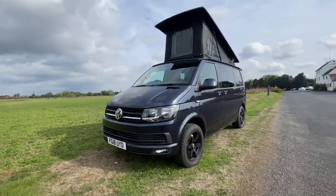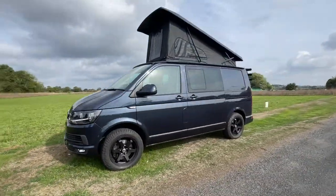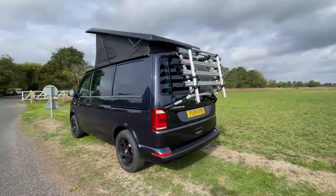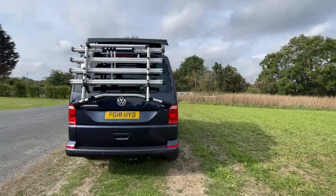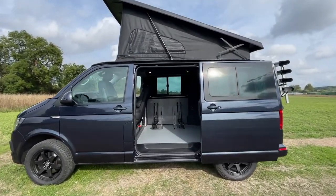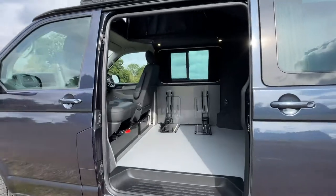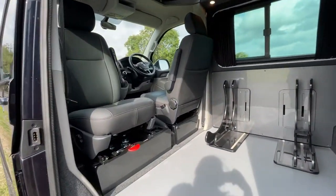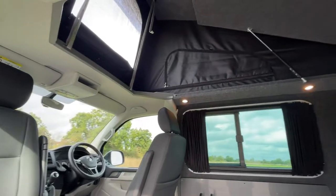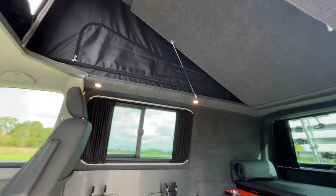Introducing the new Camperway Trail Camper, a camper van exclusively designed by Broad Lane, tailored with the active explorer in mind. This van was designed to be the most practical and versatile van of its kind, made for those on the go who see every weekend as an excuse for a new adventure.